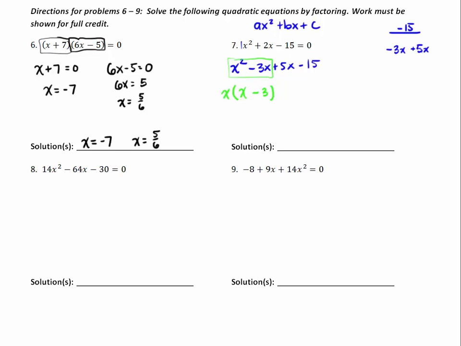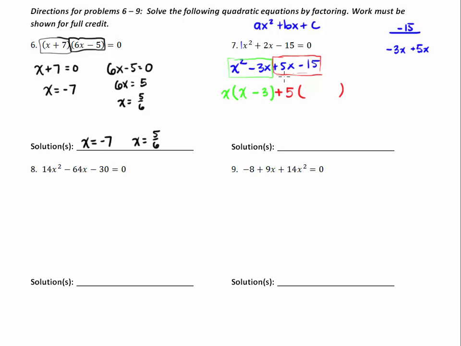Now I want to take a look at the second group right here. This term is positive, and the first term of my other group was positive, so we want to definitely pull out a positive number. The question is, what number are we going to pull out? 5x and negative 15 are not divisible by x. This one is, that one's not, so they're not both divisible by x. But they are both divisible by 5. So I'm going to pull out a 5.